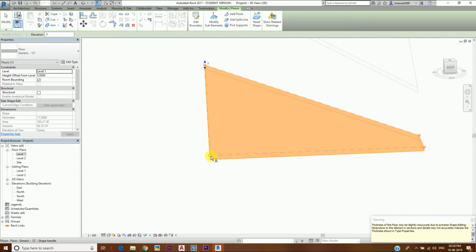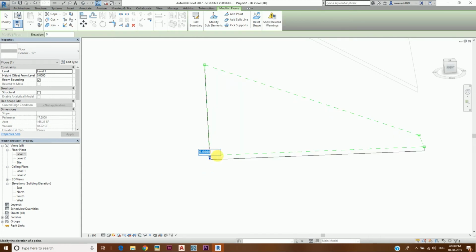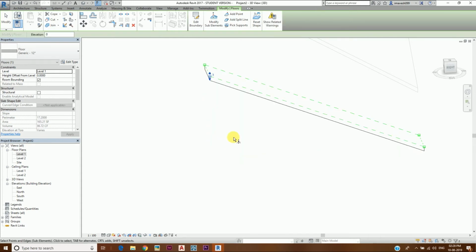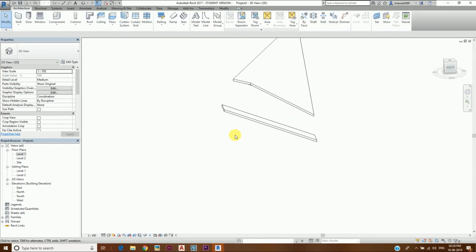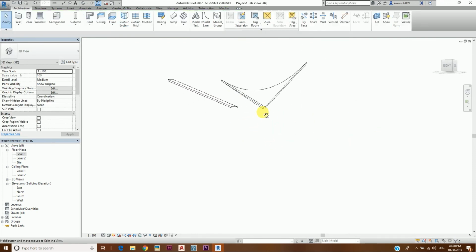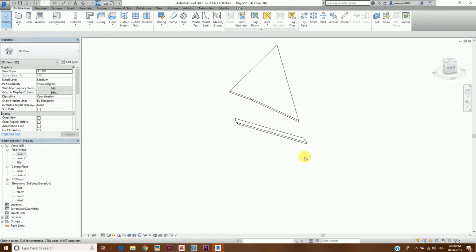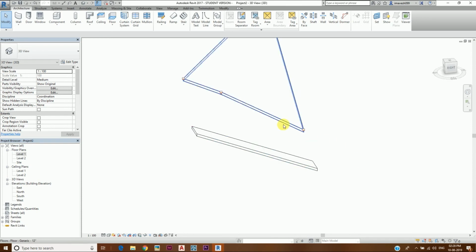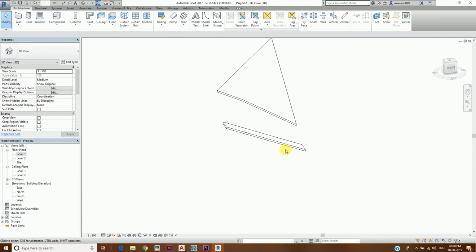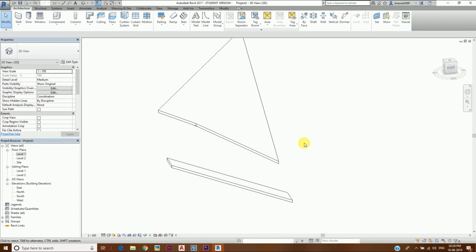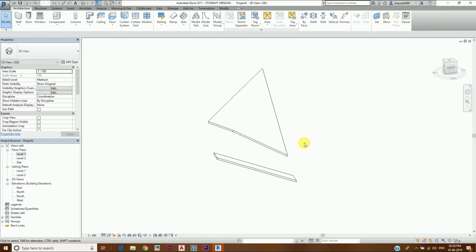So let's select the point, give 3 meters height like this, select on it, type 3, okay, hit Escape, and as you can see the floor is now a ramp. So this is how you can use the Modify Sub Elements tool to create such undulation in any floor, ramp or slab.